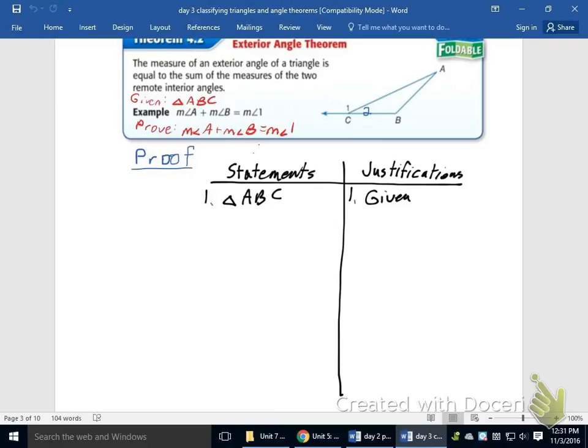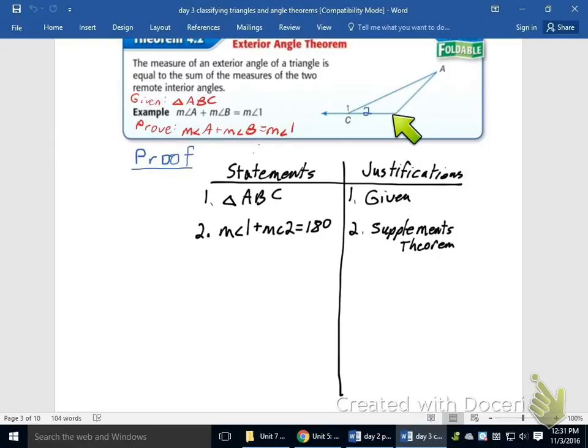We actually don't need an auxiliary line. We actually have what we need right here. Where I go with this proof is relating what these things add to. For instance, let's take a look at this angle 2 that I threw in here. The relationship of angles 1 and 2 is that they add to 180, and that's by the supplements theorem. Now, hopefully, I can relate angle 1 somehow to A and B.